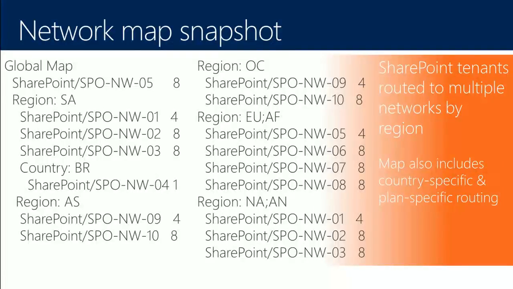We have different layers of routing. We support overrides of that default functionality. For example, if we wanted to route tenants for a specific country, in this case Brazil, to yet another network, we could do that. So the country BR here essentially is saying, route tenants that are from Brazil within the South America region into network 4. So they would all end up in network 4. We have that capacity. We can also do it by service plan. I don't have an example of that, but we can also say an exception to this rule is that tenants with a specific service plan go somewhere else.